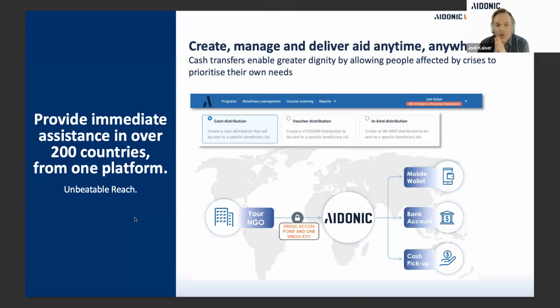So how does it work? A payment aggregator is a digital collection of financial service providers. Within the world of payments, you have at your disposal thousands of FSPs and hundreds of modalities. It depends on which country you're working in, but in our global network, we have over 200 countries and over 1,000 different modalities. So what does this enable? It enables your organization to have one banking relationship. You do one KYC with a bank and you get access to all of these modalities.